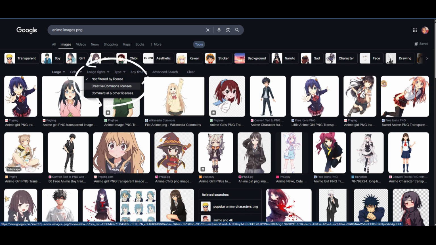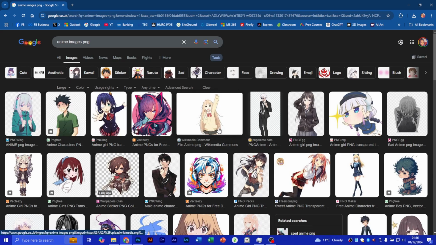But I do say, please take caution not to breach anyone's intellectual property, especially if it's a small creator who's created their own anime or whatever else it is they've created, and they haven't given permission, and they've explicitly stated that they do not want anybody to reuse their items. Always read the notes when you go to download stuff. Okay, it's always good to respect people's intellectual property and respect people's copyright.